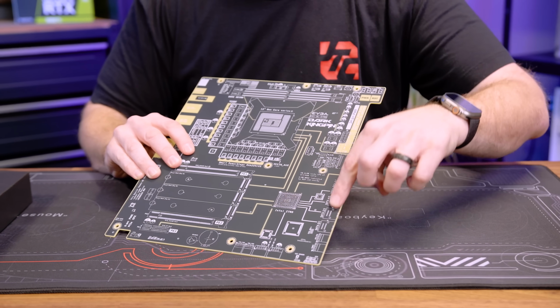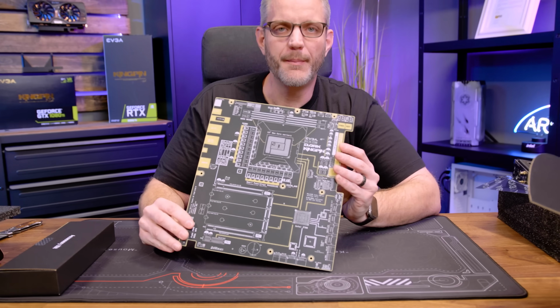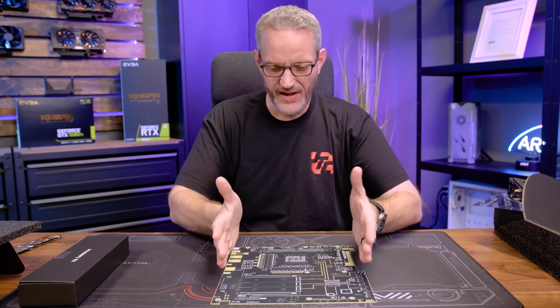All your SATA plugs and SATA ports over here on the side. If you ever wanna know where something is on your motherboard, this is essentially a roadmap to your motherboard. But as you can see with these holes here, it comes with long standoffs that would allow you to take your motherboard and set it on this.